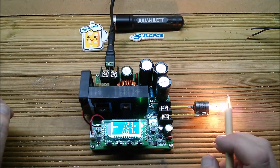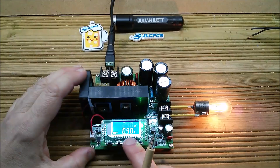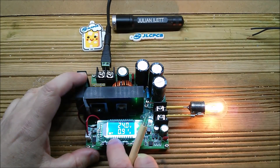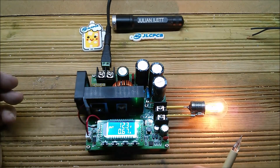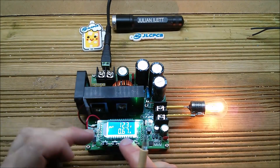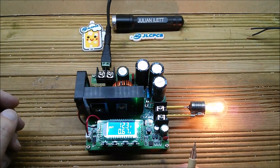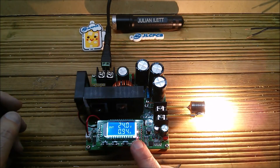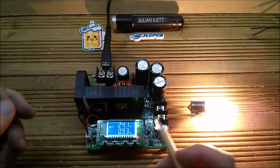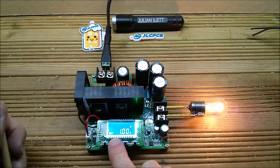Before I switch on the output, this is a 24V 21W bulb. I'll go into the settings and check: the voltage is set to 24 volts, and the current is set to 0.9 amps — let's take that up to 1 amp. This interface is much simpler than the LED interfaces: press Set, adjust voltage and current, press Set again to store, then press the on/off button to enable boosting. We're boosting to 24 volts and drawing 0.93 amps. The red light indicates boosting, and the green light indicates constant voltage mode.